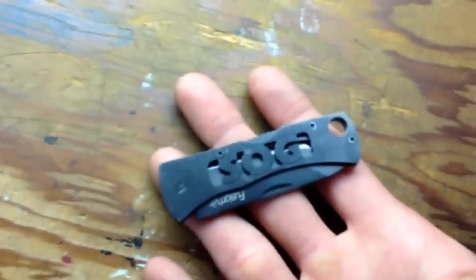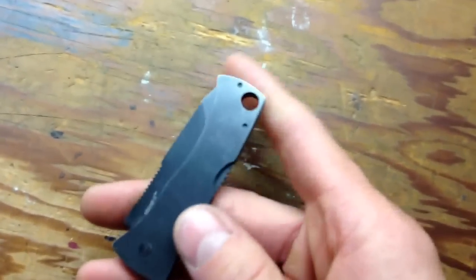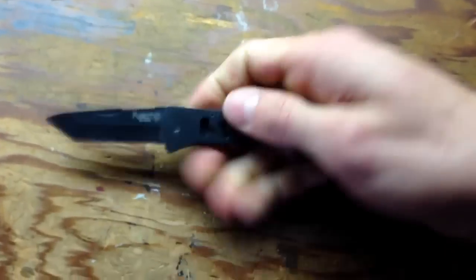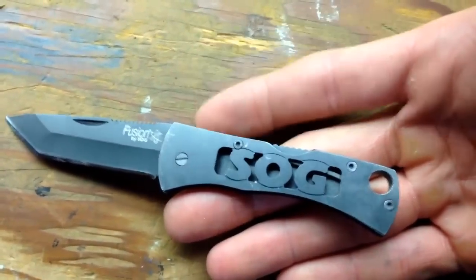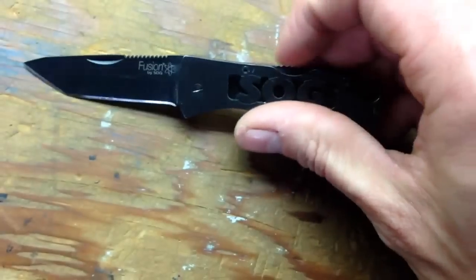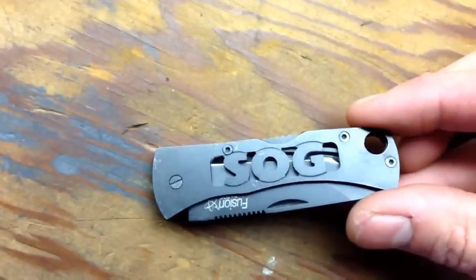This little SOG knife I got on Amazon a few years ago — I was impressed at how thin it was. It's kind of meant to be put on a key chain. I travel so much that I can't really keep other knives around because I'll forget and take them through airport security. But this is a great, sharp — my favorite style Tanto blade. If it had a half serration, I'd be even happier. Real thin, it's got a lock on the back — I don't know what that's called. A cool little knife that was probably on some type of Amazon deal.